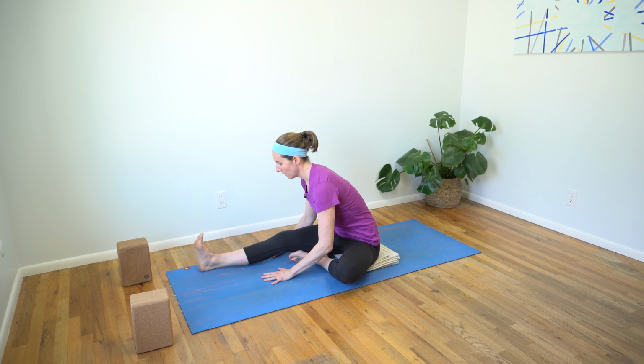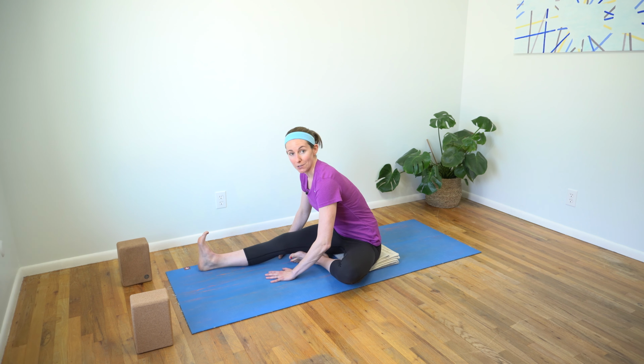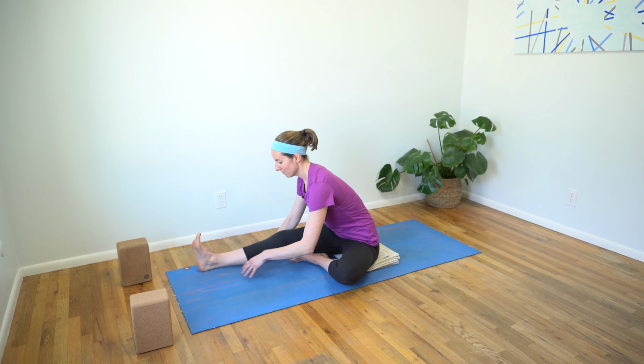Take a few more breaths here. On your inhales, allow yourself to find length in your spine. So ground down through your sitting bones, reach the crown of your head up and away from your body. And maybe exhale, you fold a little bit deeper. Maybe not.